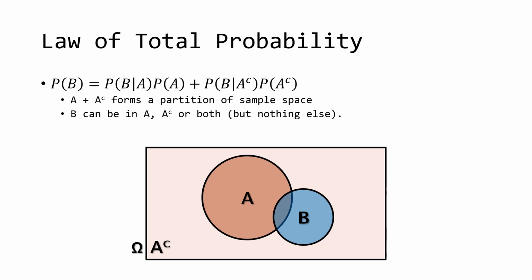Because A and A complement are mutually exclusive and exhaustive, B has to either be an A or A complement. This means the remainder of the area is an A complement and can be computed as the area of overlap between B and A complement. In this case, we only see two variables, but the law of total probability extends to arbitrarily many variables, which can be used to break up a problem into parts that are easier to model.